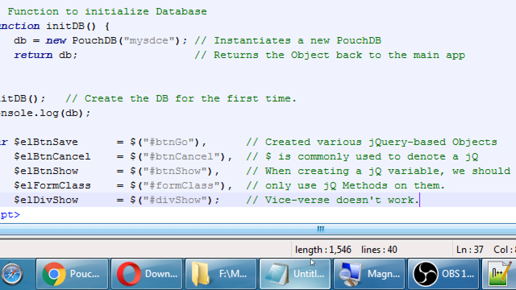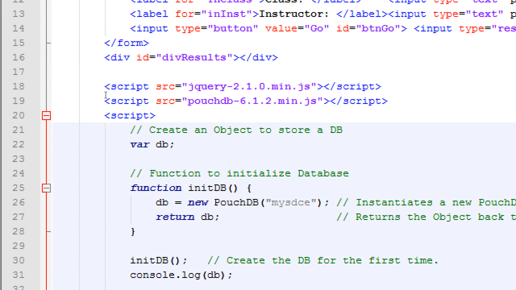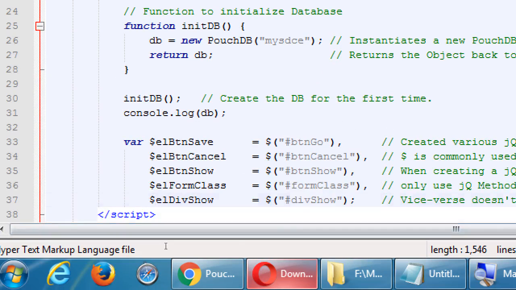Yes. Div show is the end result. That's true, yes. I'm confusing myself. Yes, we call that div result. Sorry about that. So we are referencing div results, and then that's div results. We would have gotten an error, it might have been good for me to go and then see the error, and then we would have figured out our error, but that's exactly right. We have a div results in the HTML section, which we then create a variable for.